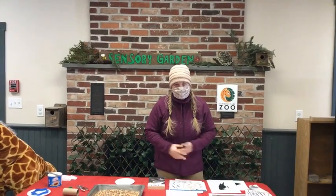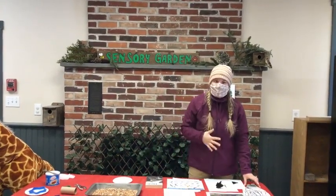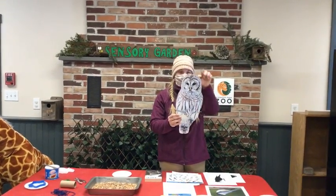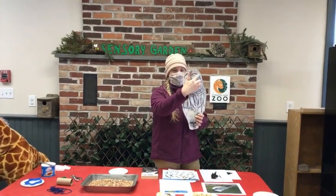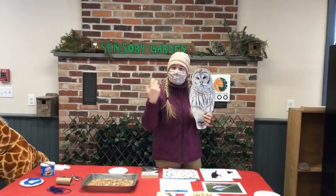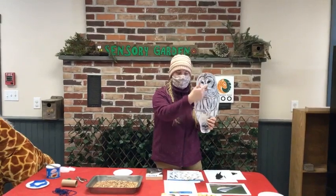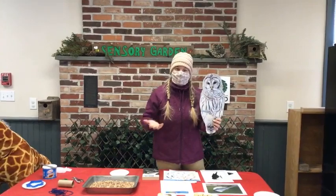These are things that are going to come in handy when you're outside watching for birds, because birds, unfortunately, don't always sit for very long periods of time. We'll see them today at the feeder, probably moving in and out really quickly. So hopefully in that quick 10 seconds, you might have observed that this is a pretty large bird, and it's owl shaped. It has a very rounded head and a long body. Maybe you noticed that it had really big eyes that were all black. You might have even noticed that it was kind of gray and white in color with some stripes or bars. So all of that information, even if you don't know what this species is, can help you figure it out.